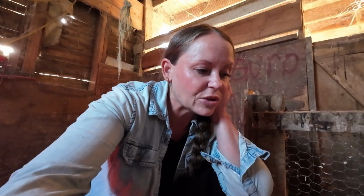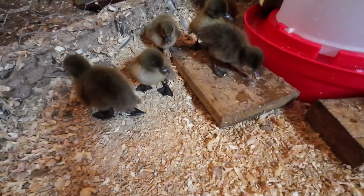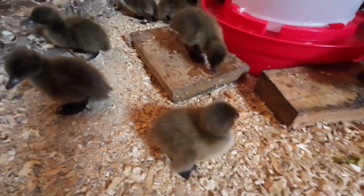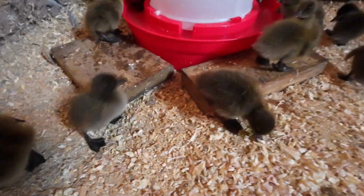Yeah, we've done different approaches, but this time with this batch of ducks, we're going to raise them in a portable coop around the pasture as opposed to free ranging them. It's like protected free range. That's what we like to call it, because they're still getting fresh air, lots of sunshine, lots of green grass and bugs, but they're protected from predators, and they're also protected from themselves because they tend to wander. And they all go to the same place. They just want to be together. So if they're just happy and together in the pasture, then they really are just happy.